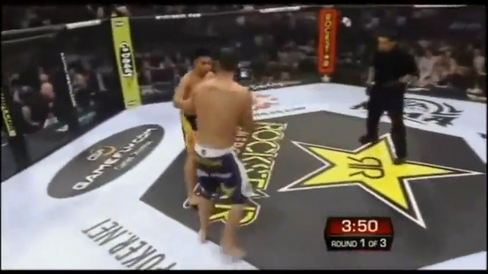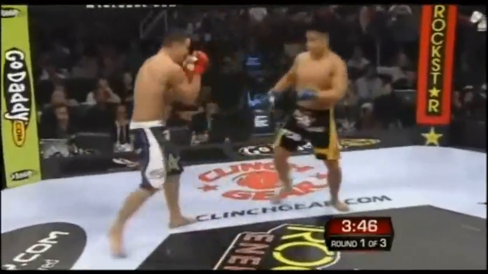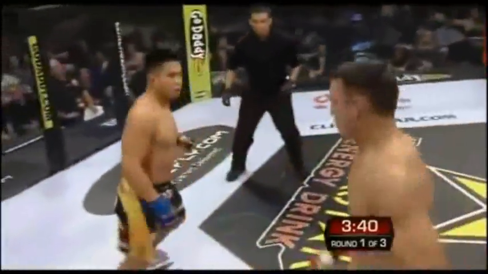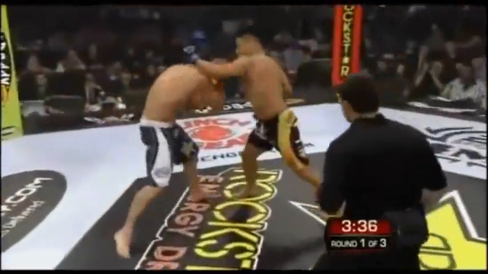Smith, very aggressive. Lee backing up. We haven't seen him use his kicks yet. And that was another thing he mentioned, the fact that the sheer number of kicks that he threw against Smith in the first fight may have emptied his tank prematurely.